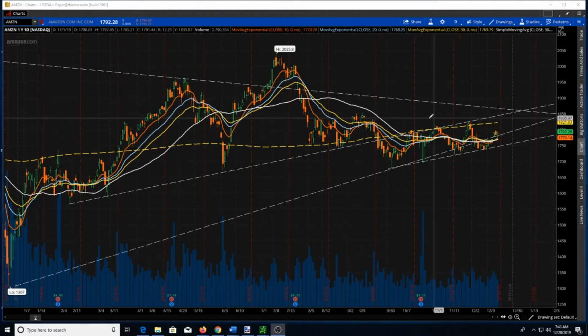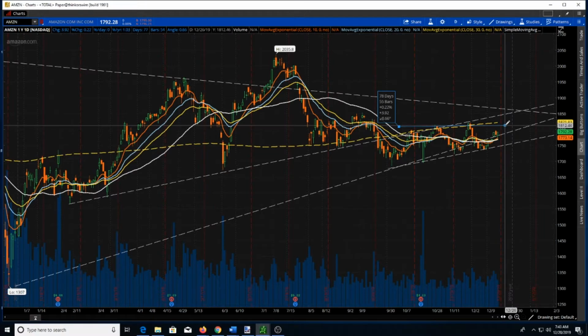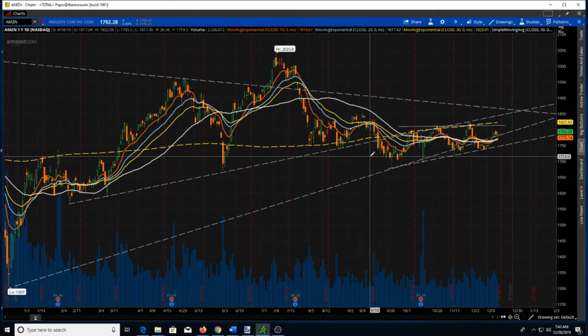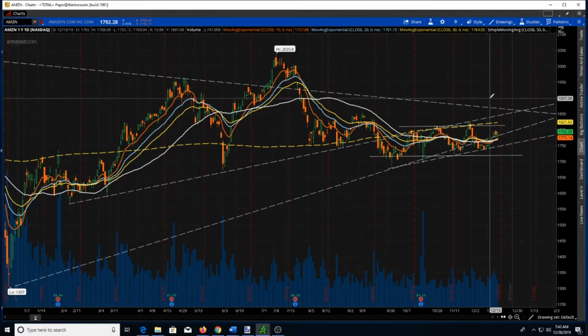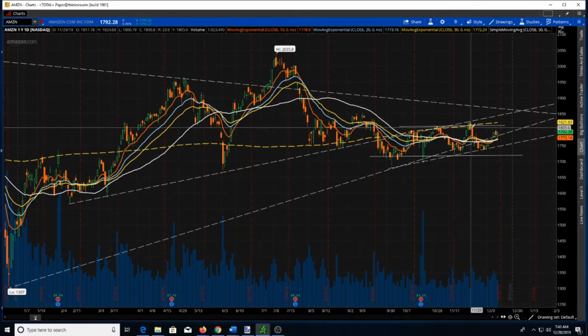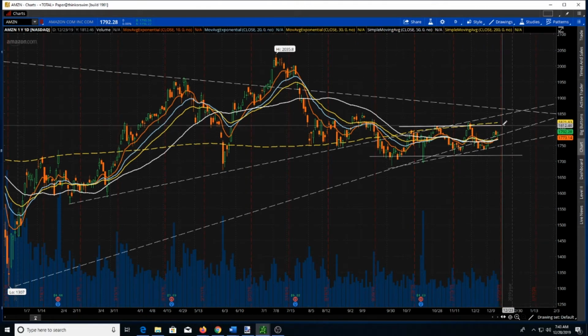One thing you can see pretty clearly is we've got a channel kind of forming right through here, and then probably right in this level. This is the trading channel that we're looking at with Amazon. And as we look at this, you could certainly make the argument that as we hit the top of the channel, you want to sell back down to the middle of the channel or down to this level, and vice versa as it comes back up.